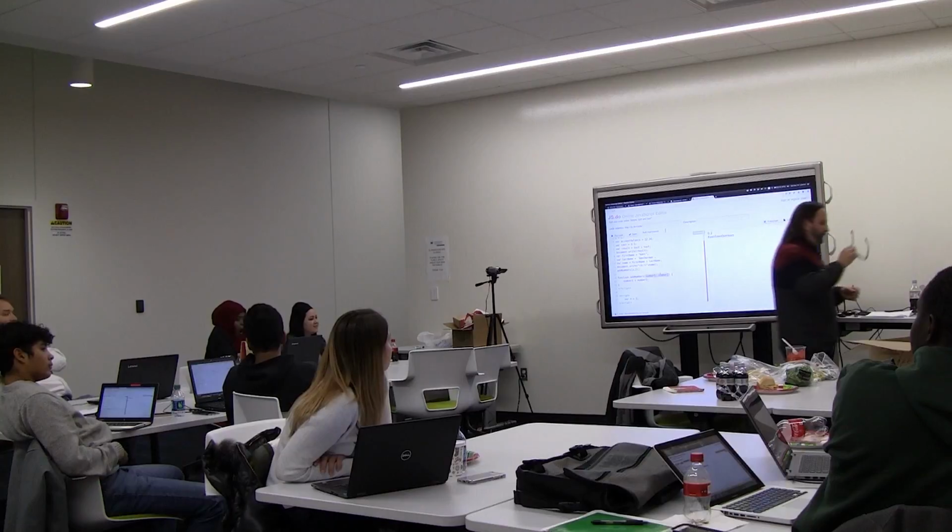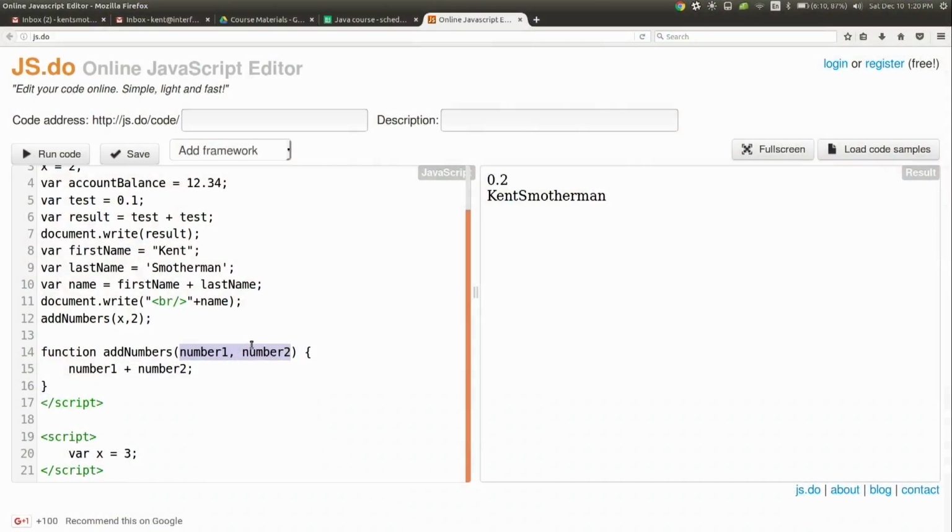As if that weren't confusing enough, in addition to these variables, these arguments that I'm defining for this function, I could go ahead and make another one. Oops, I don't want to save.